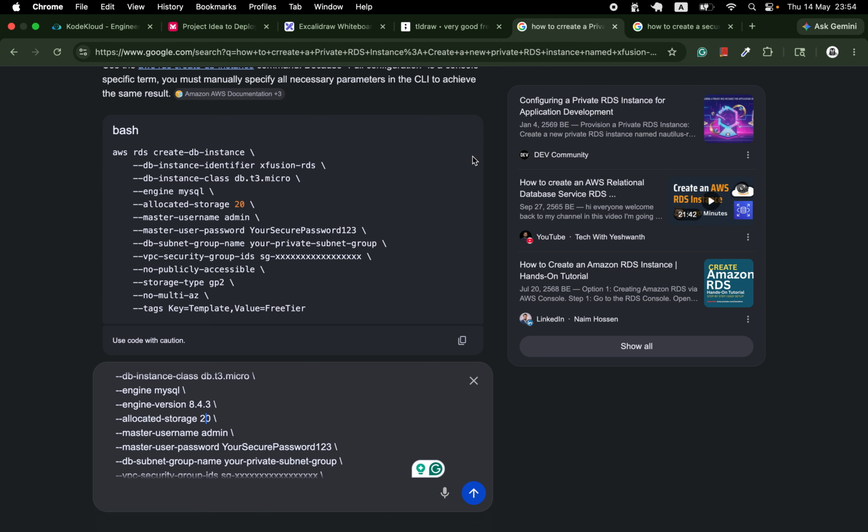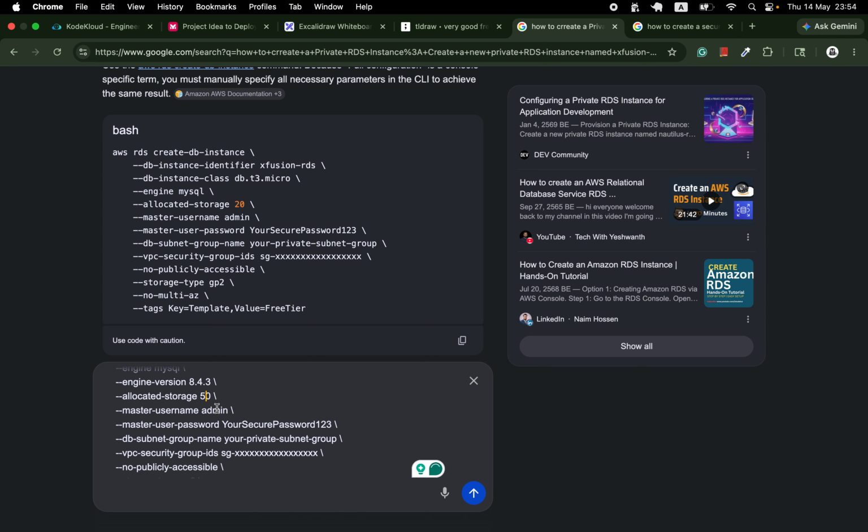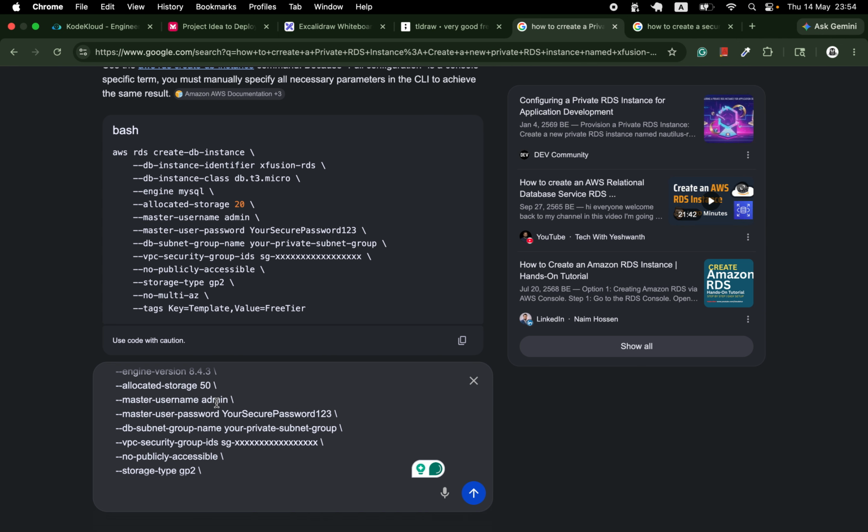So I need to modify it, so I will change it to 50. The master username, you can use any name, and the master user password, you can use your own password, maybe hello admin. So I will use hello admin 123, and let me add an exclamation mark.